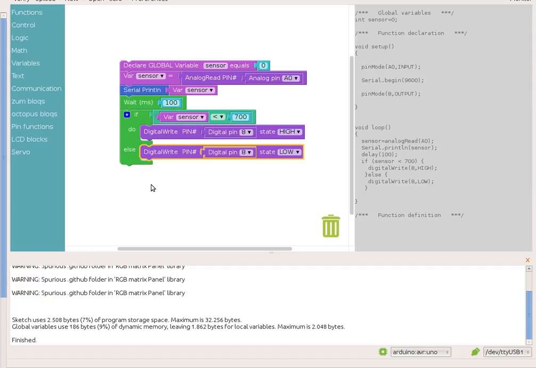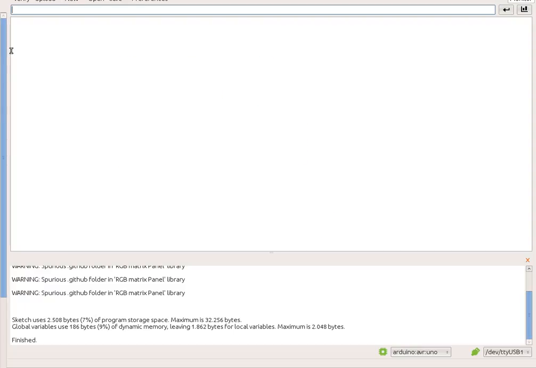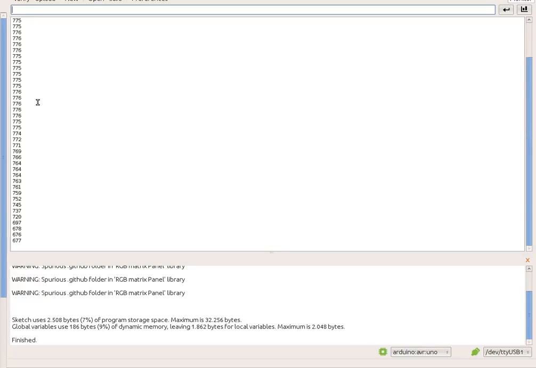Okay. Now, as we still keep the serial print and the wait, we can check that this actually happens by watching our LED connected to digital pin 9 turn on or off, depending on if we cast a shadow or not on the LED, while at the same time getting the values above or below 700 in our monitor.